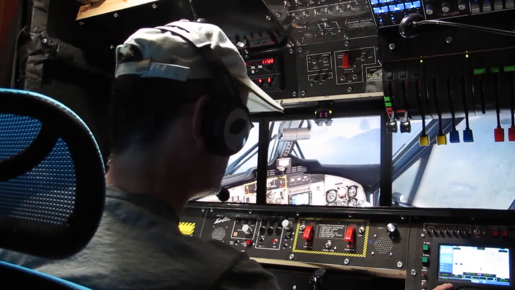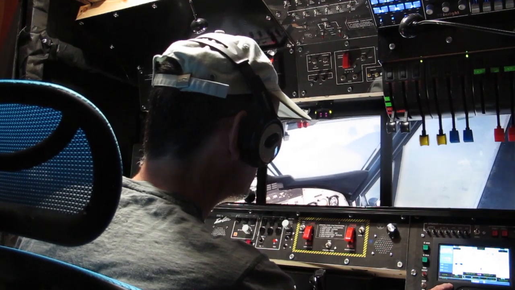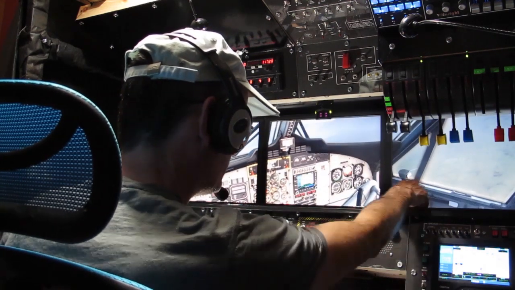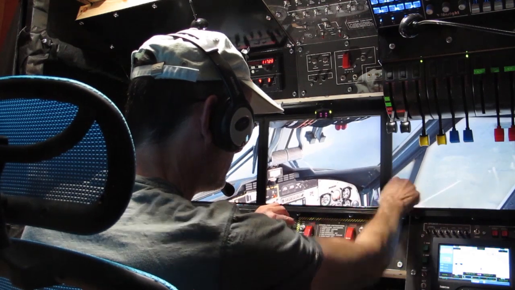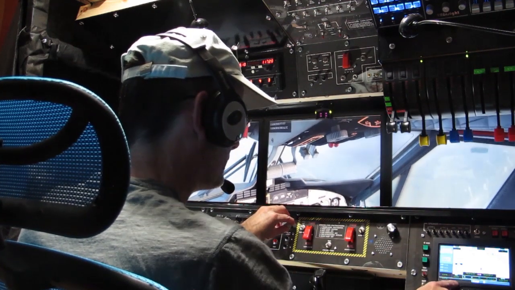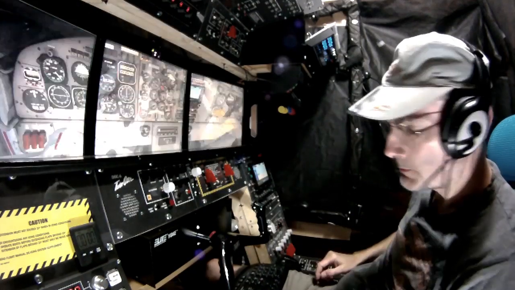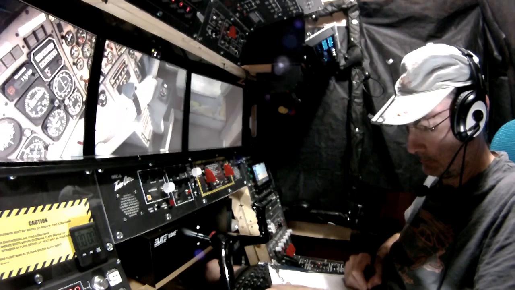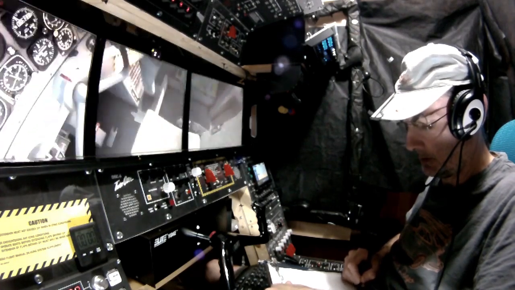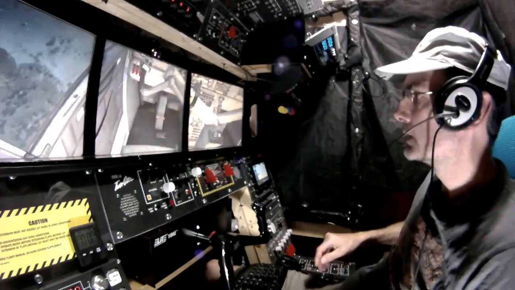We should be flying over the strip right now. There it is. There's the strip. And ground speed 106. So I'm just going to write that down. That's right to left on our approach.